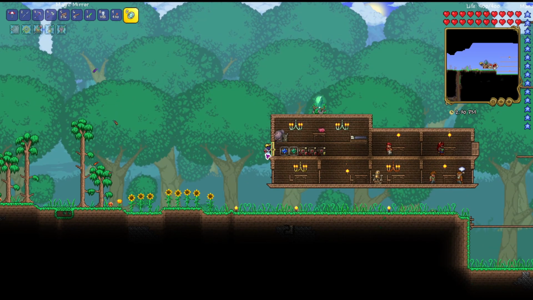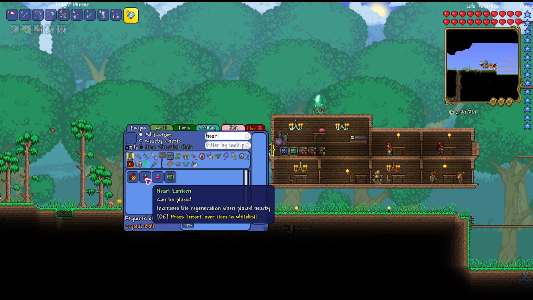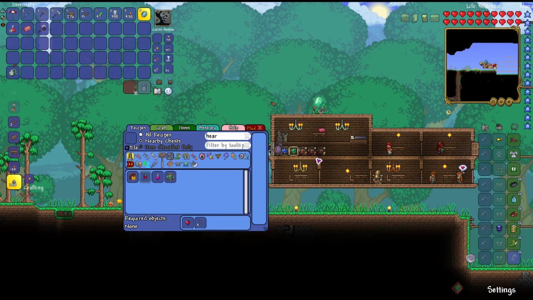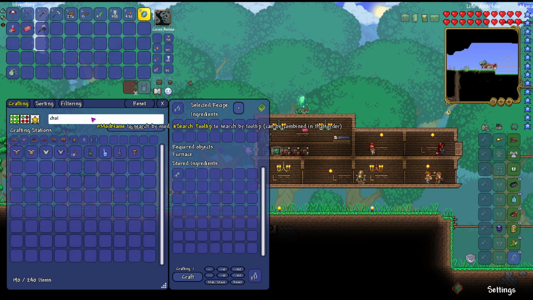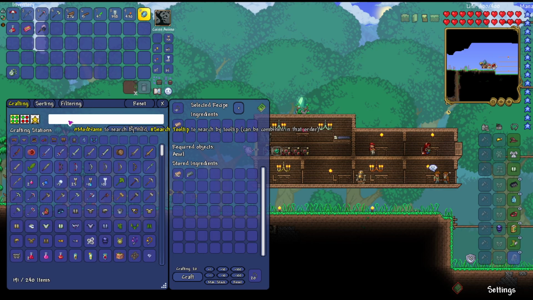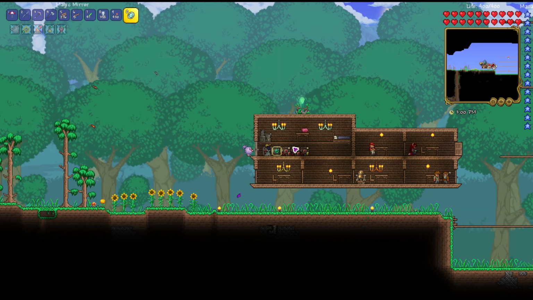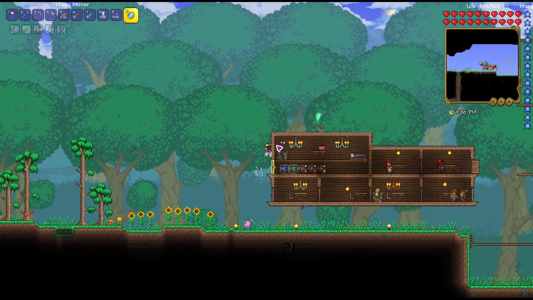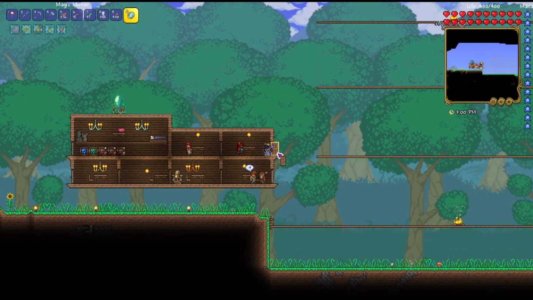I'm missing something. What am I missing here? Heart lanterns. Oh, I need chains. Okay. I don't need the bottles. I need chain. This should really finish off my deal for a while.